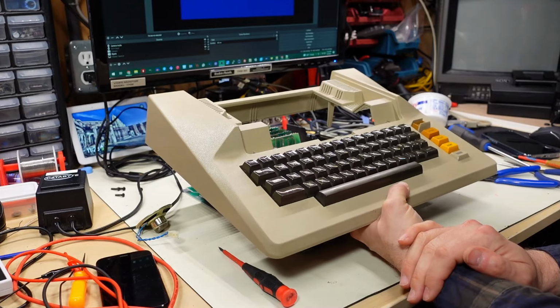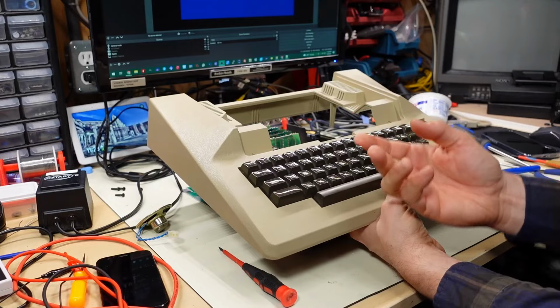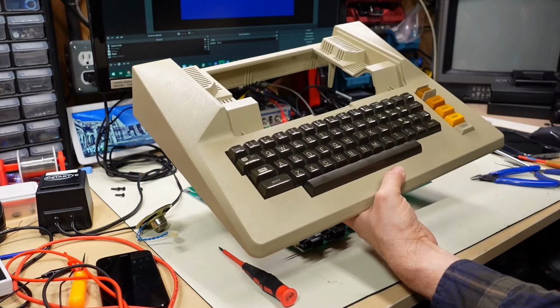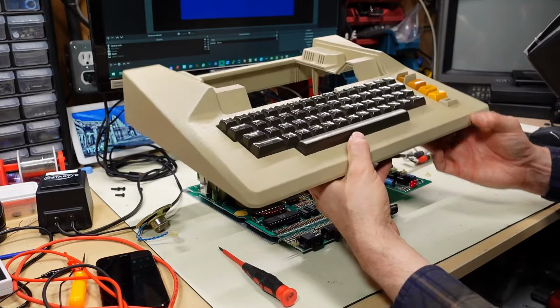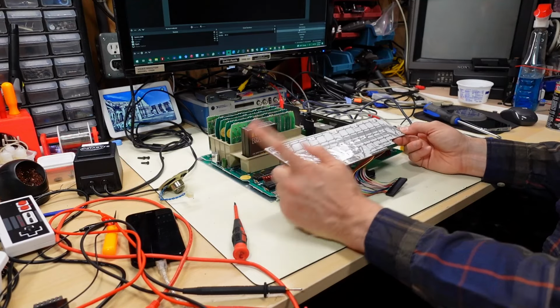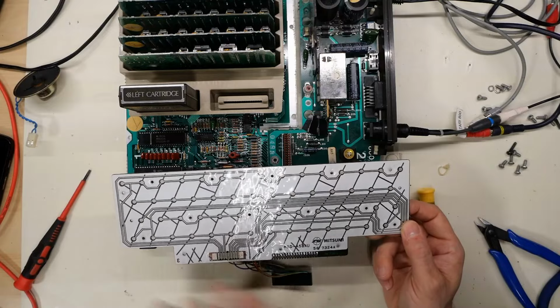Look at that. How interesting is that? When it wasn't together, it was working, and now not a single key is working. Let me just make sure that it's connected. It is. Oh, the camera battery ran out just there. When I plugged the keyboard back in when it was reassembled, it didn't work. Actually, one key worked, the equal sign, and I think maybe a couple things on that row, and that's it.